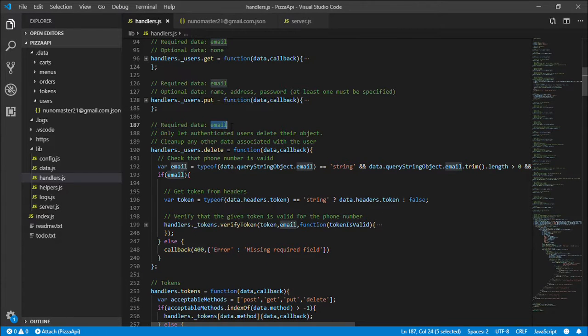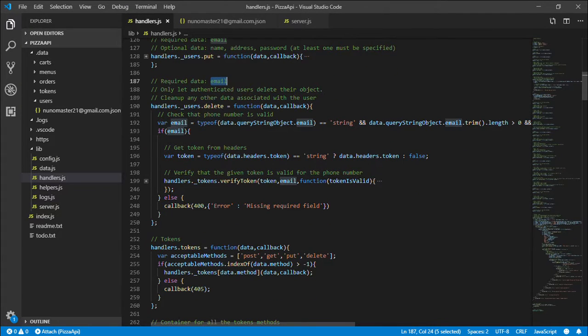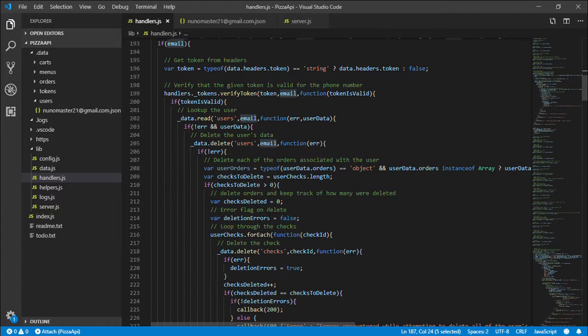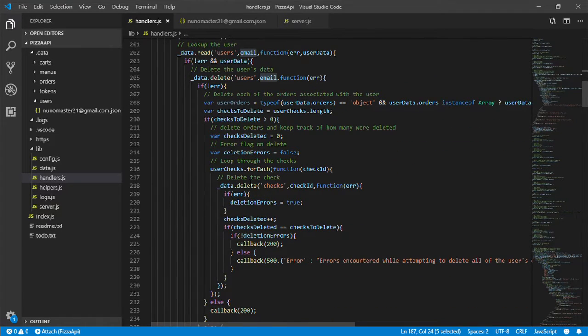The delete method is similar to the get method. We require a query string with the email. We check the token. If it is valid, we are going to delete the user, but it's not only the user we delete here.